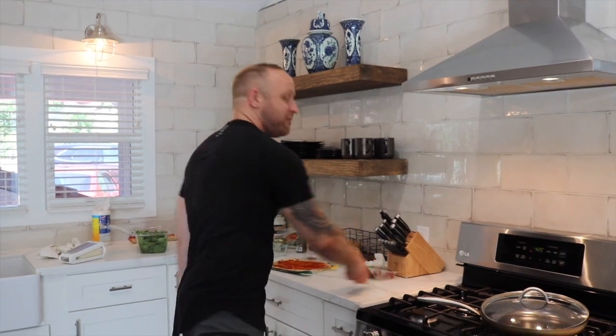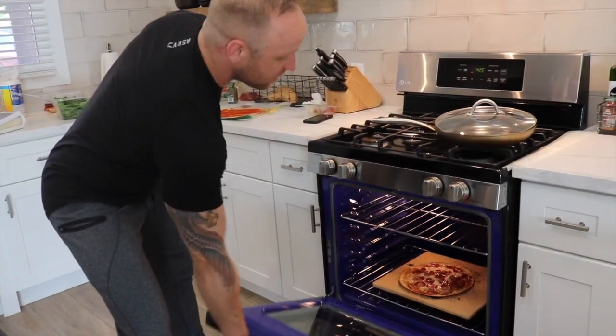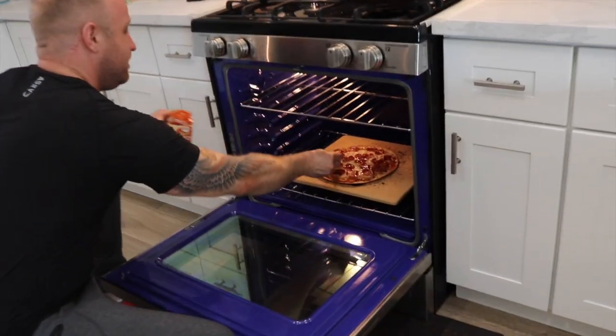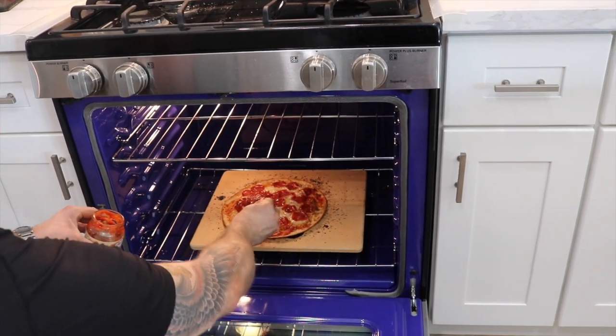After about 5 minutes, set your timer so that your timer goes like that to remind you. Then you add on some extra pizza sauce. So what I like to do is get a spoon, get in there, and just kind of pour it on, because the more pizza sauce, the better it tastes. And put it back in the oven for about 3 minutes.